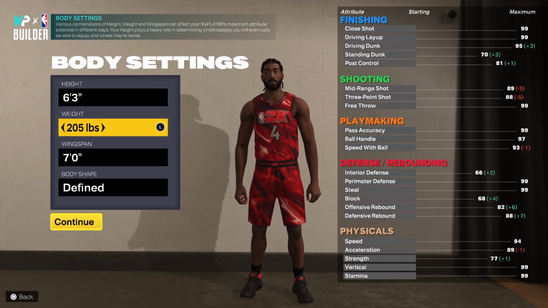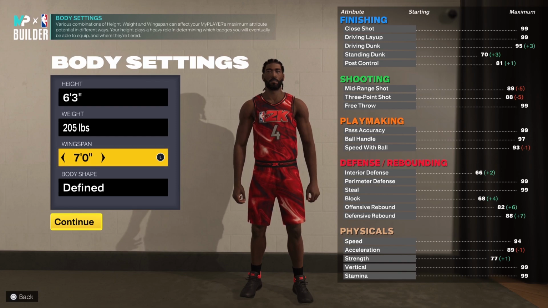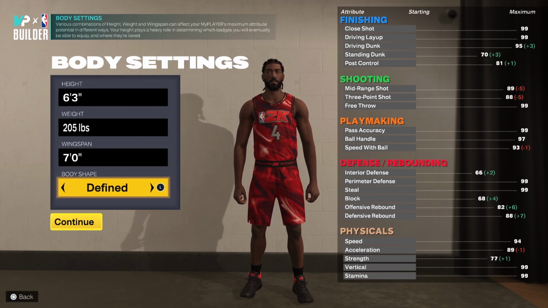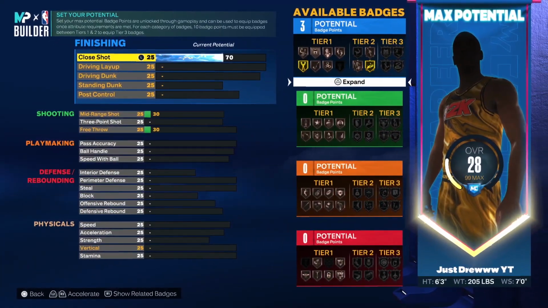So as you see, he is 6'3", 205 pounds with a 7-foot wingspan and a defined body shape. I thought all of these settings would be best for this type of build. With this type of build, think of a Ja Morant, because that's pretty much what it will play like.